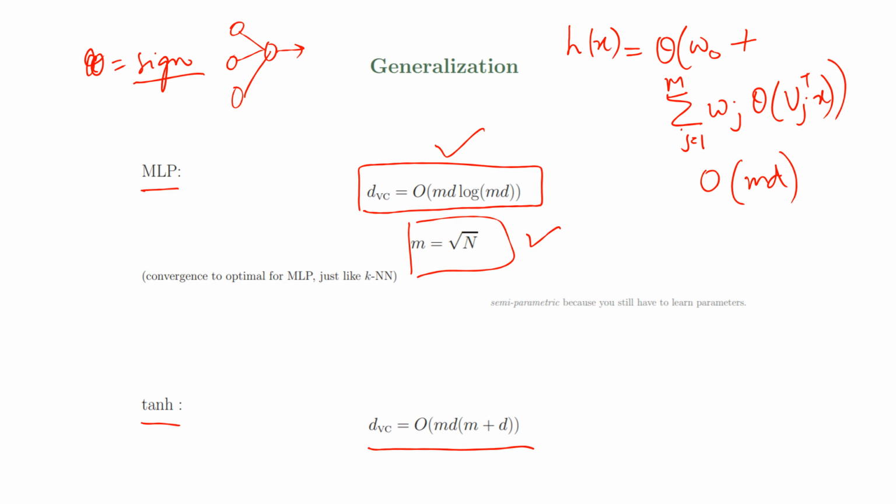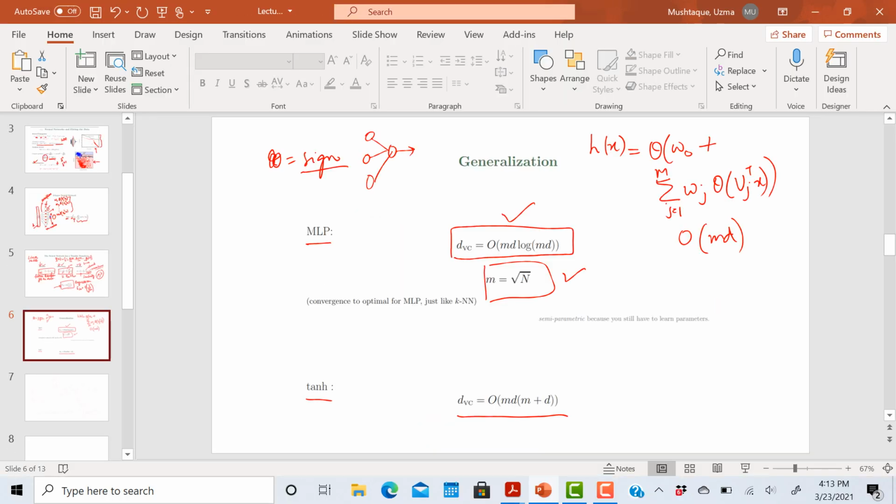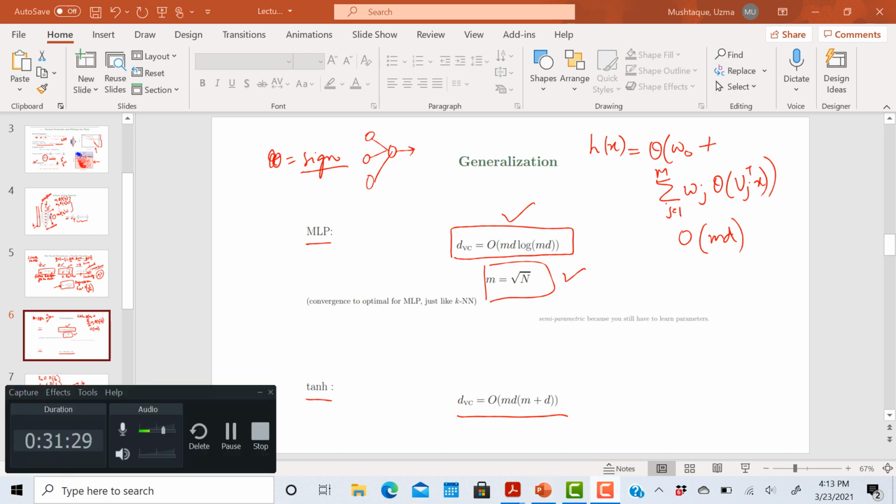So now the next question that arises is, we know that this is a powerful model and it is going to overfit. And so we need some methodology to control that overfitting. And that's the next thing that we are looking at. So let's go to the next video and look at that.